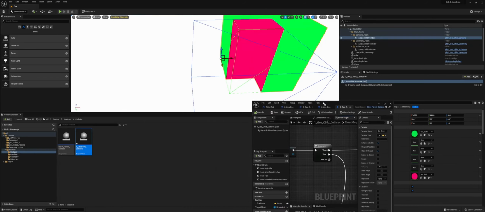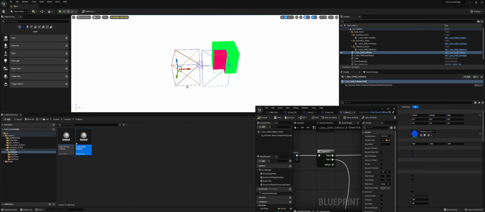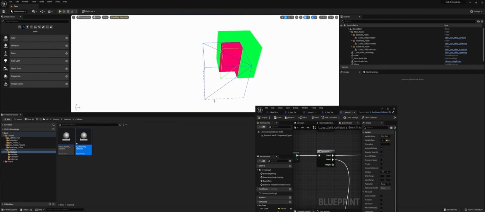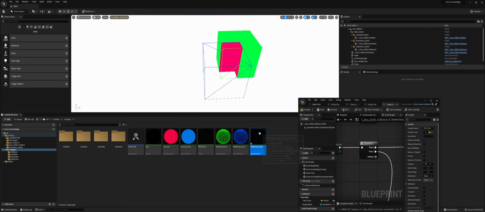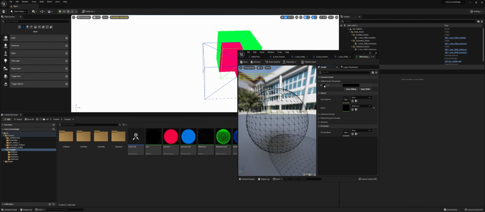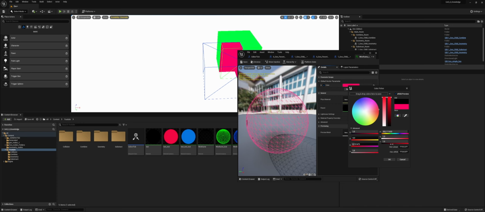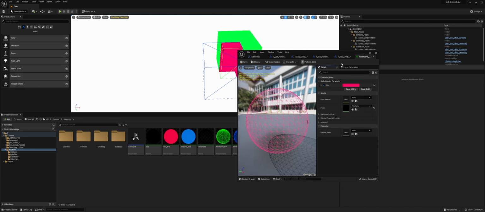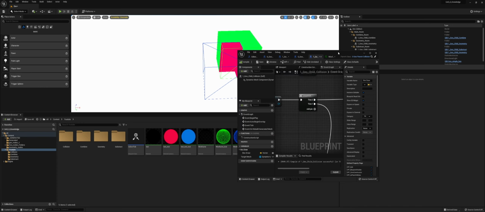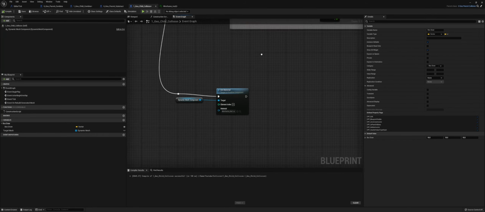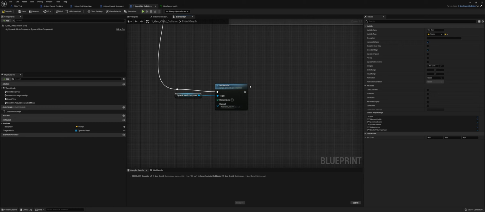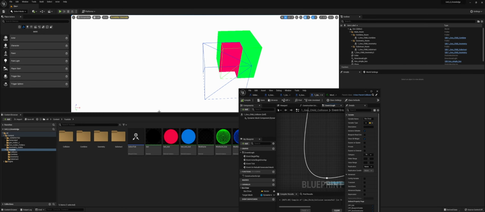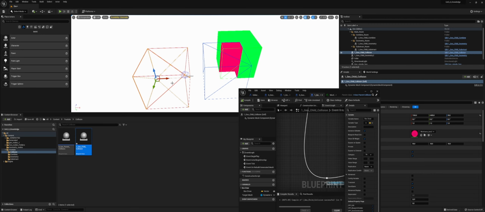Let's compile this just as a quick test, drag it in. It will also have the material. It shouldn't be blue. So we're going to step back here. We're creating a new instance from our wireframe. We're opening it up, and we're going to make this red just so we can see the collisions are red. And in our collision child, we are now going to change the material to the red one. And if we compile this and we drag in our collision child, it's going to be red.